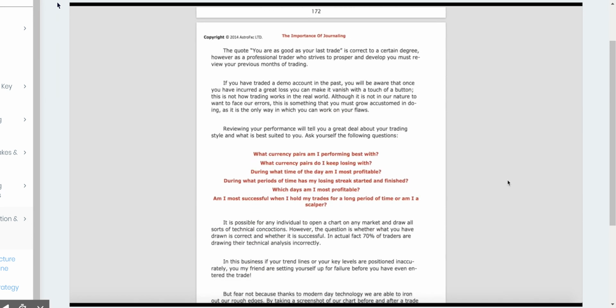You are only as good as your last trade is an extremely important quote. Why? Because in this market, you could have 10 great trades, which define your character up until you've taken and closed your last trade, which will be the 10th trade. Only when you start to mess about, make errors and deviate from your trading plan, your journaling, your strategies and so forth, things can go downhill and you could have a losing streak. Now you're only as good as that losing streak, and now you need to improve. You need to look at what you have just done last.